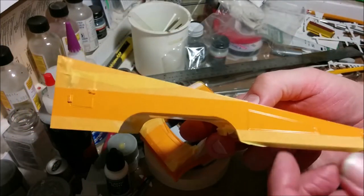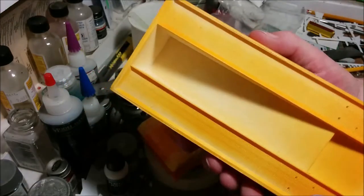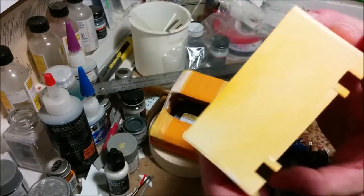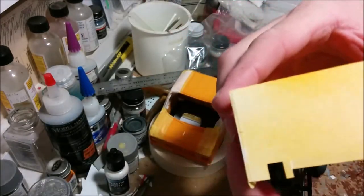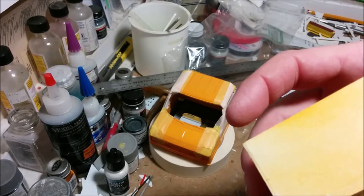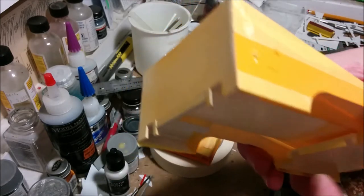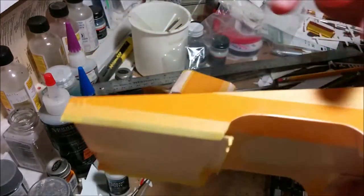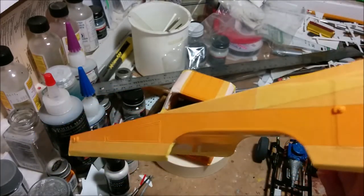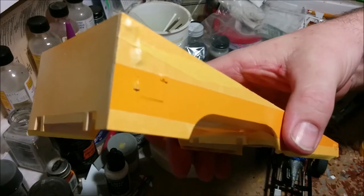On the sides there'll be orange here and here, then two-tone blue going up the middle. The main part of the body up top is all going to be medium blue, and the very fronts will be medium blue too. I'm going to try something a little different — I'm going to spray gloss coat all over first to seal the edges of the tape so I don't get any bleed-through from the blue. I'm using gloss coat because my dull coat is Testors lacquer which takes about a week to dry.